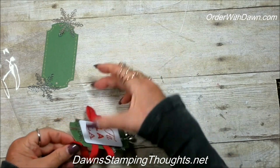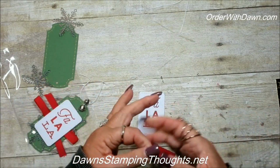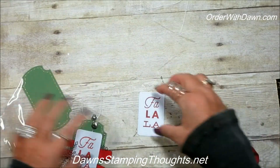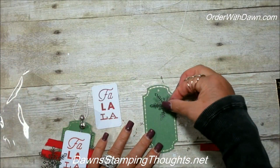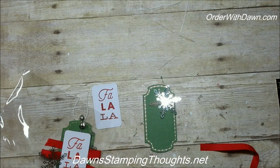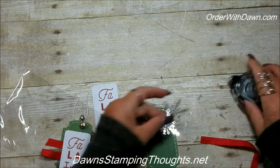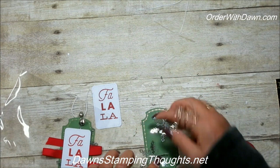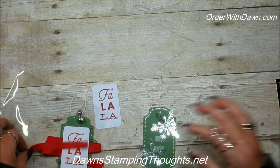So we're just going to go ahead and take our ribbon. Okay, so for this ribbon, it comes in the kit. I cut it about 9.5 inches. And you got your 2 snowflakes. And I'm going to go ahead and lay the snowflakes down first onto the base of the gift tag. So let me go ahead and grab some snail. Put that right there. I'm going to go ahead and put some adhesive down in the center of the tag.